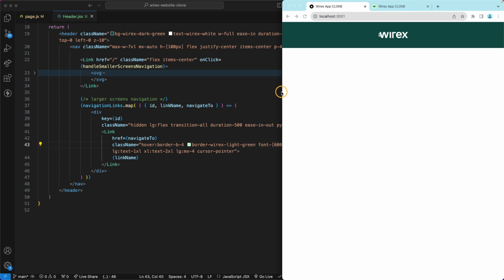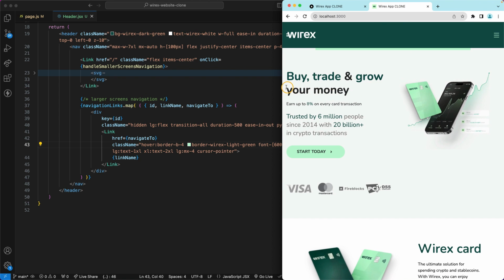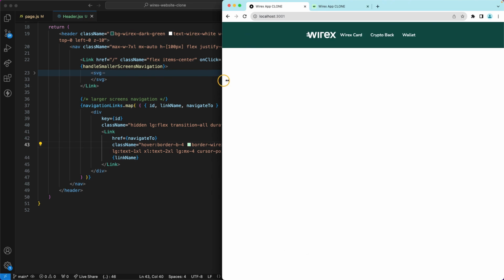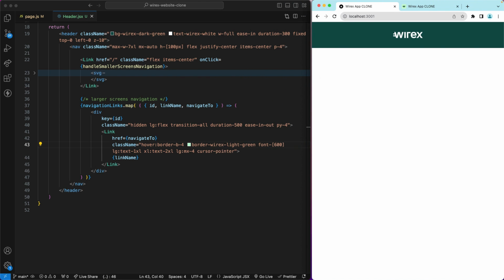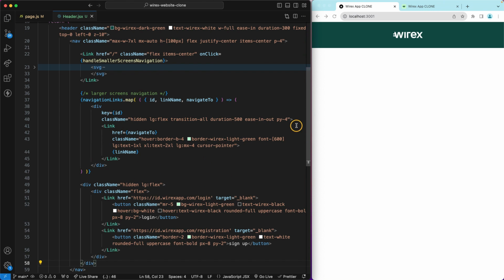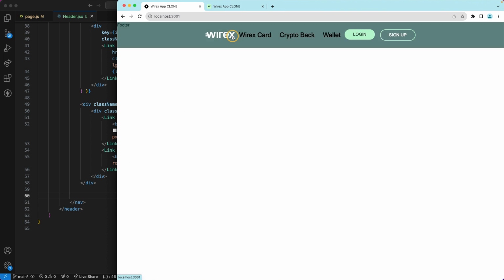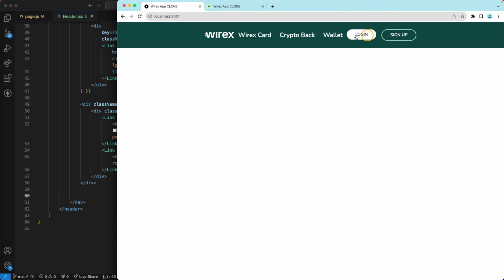In this case, we also need to add the buttons because we have these buttons. So we added these links, but we also need to add these buttons. That's what we need to do before moving on to other stuff. So I'm actually gonna copy paste another div. As I said to you, I'm not gonna bother explaining this because I have videos dedicated to this. And now I have my logo, my navigation links, and my buttons. And this is for larger screens.